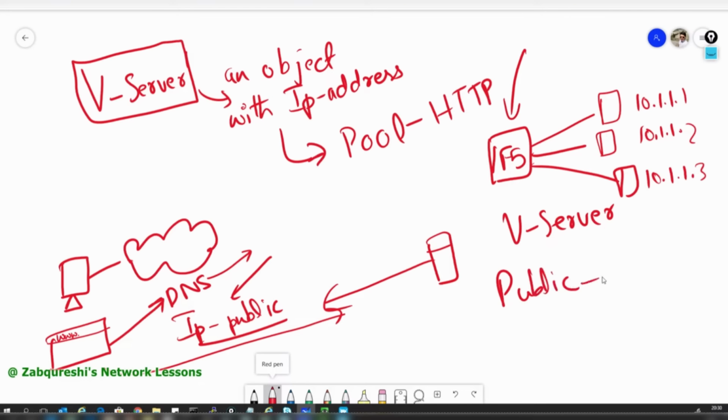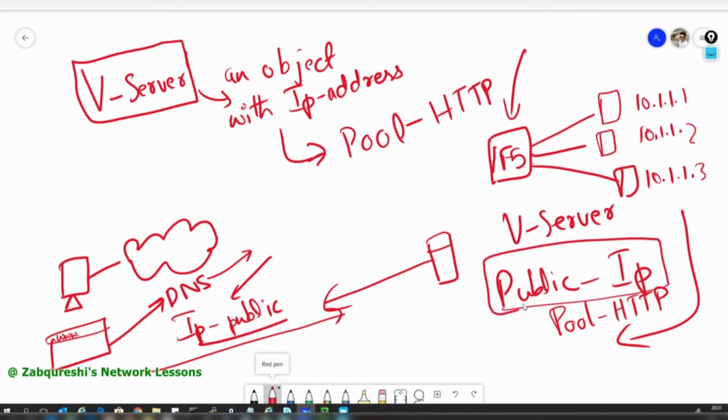So this IP will be representing this pool actually, and the pool will be attached to the application, in our case HTTP. So this machine will be going to this virtual server IP, not directly to the internal server IPs, right? That is not reachable and that is not possible. So that is what the virtual server does.